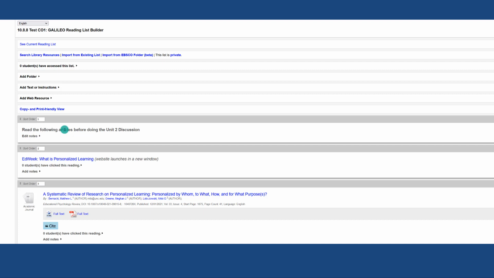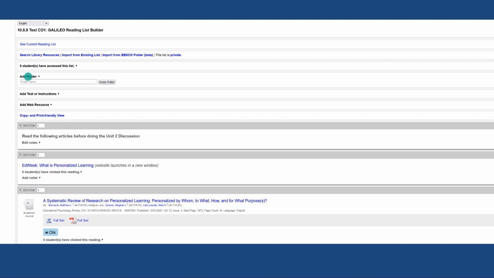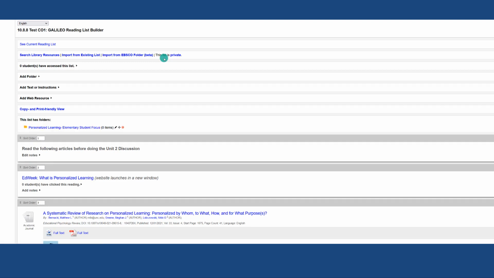So in this example, it might be that I want to organize these articles by a folder for elementary personalized learning and a folder for articles looking at high school or college level personalized learning. So I can add a folder here. I would just give it a name. And I could create that folder. And now you can see that it made the little folder for me.